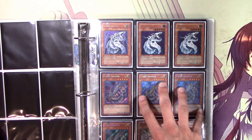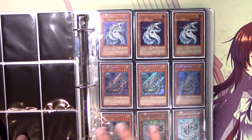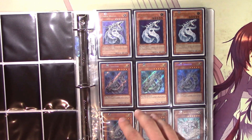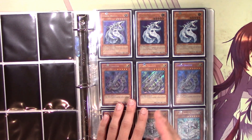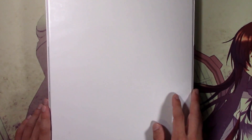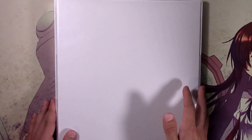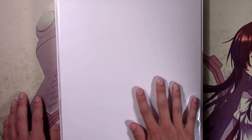The sealed YuGiOh market is actually not that expensive and I've been taking note of this. The YuGiOh GX sealed has been going up a lot, but the older stuff like MRL and MRD — it's expensive but relatively it's not increasing as much as the GX stuff. The GX stuff is almost more expensive in my opinion when you factor in time decay and supply. Maybe people just like the GX stuff more — the cards are cooler in my opinion. The LLP stuff is a great investment but it's expensive and hard to get. The MRL and LON sets with their ultra rares and super rares could be very good additions to a collectibles investment portfolio.